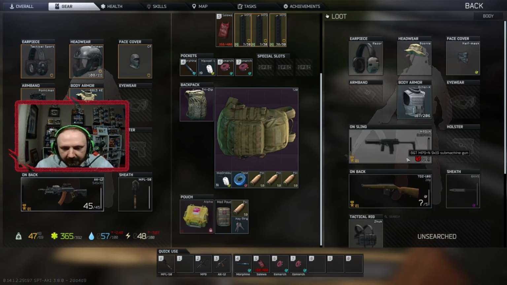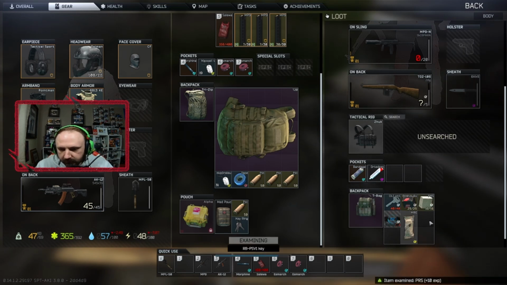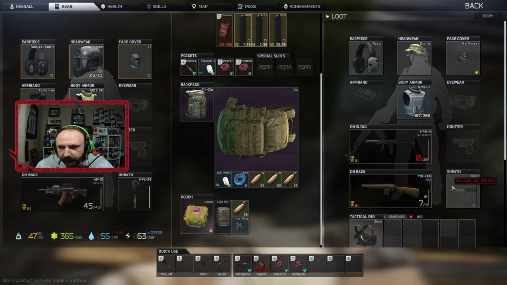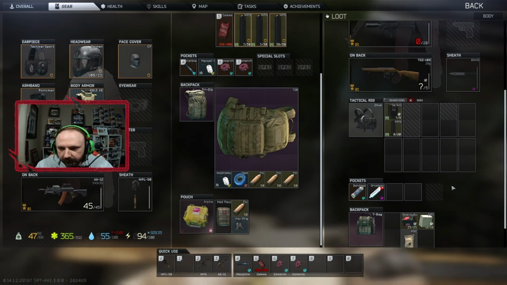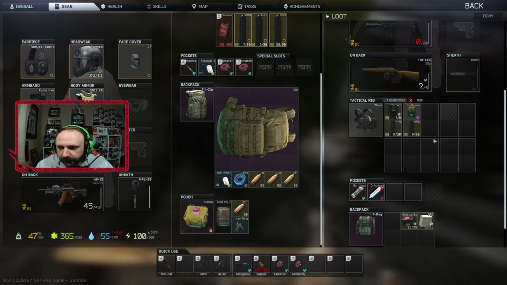Had an MP9N that's got a suppressor on it. Anything else worth taking here? I mean, let's take these. We'll eat this. Does mean we're going to have to find some... I was about to say hydration, but we found some. Lovely.